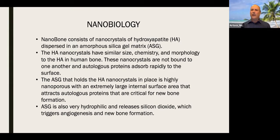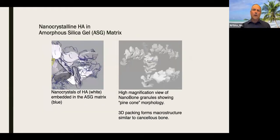It's very hydrophilic, and it releases silicon dioxide. There's a negative charge associated with the ASG, which triggers angiogenesis and helps to start forming a clot right away. The negative charge actually kicks off what's called clotting factor number 12, or the Hageman factor. That's the very first thing that happens when you implant Nanobone in situ.